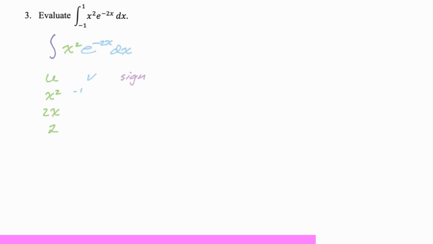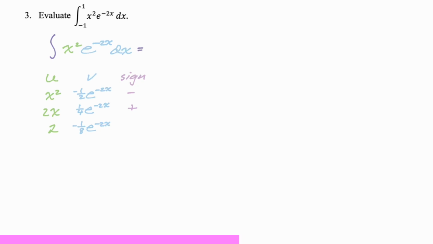So v is going to be -1/2 e to the -2x. And then integrate that, and you get +1/4 e to the -2x. And then integrate that, you get -1/8 e to the -2x. So you keep getting a power of 2 in the denominator there, because you keep putting another 1/2 in when you integrate every time. And then the signs always just go minus plus, and then it'll keep going minus plus minus plus. Doesn't mean your final answer will do that, because it's possible that the product of u times v will be positive or negative and mess things up, which actually happens in this case, right?